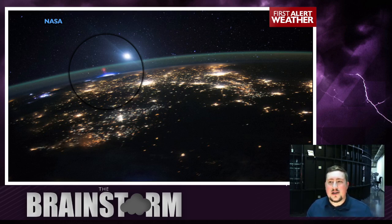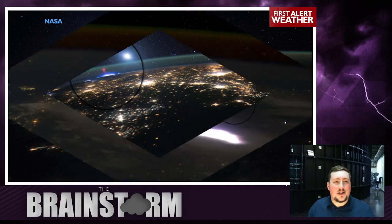This is a photo from the International Space Station. You can see how high up these sprites go. There's a glow from lightning strikes in the top of a thunderstorm cloud, and then right there's that sprite. There's the visible edge of the atmosphere, and there's the moon coming in behind there. If this was the sun, it would be super bright and you wouldn't be able to see much of anything.